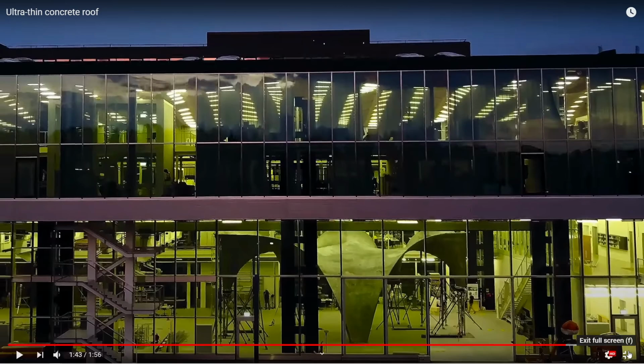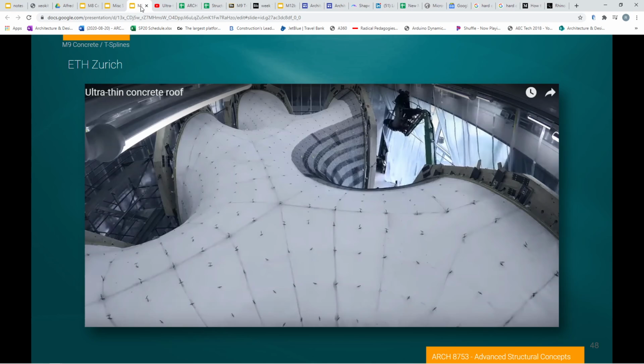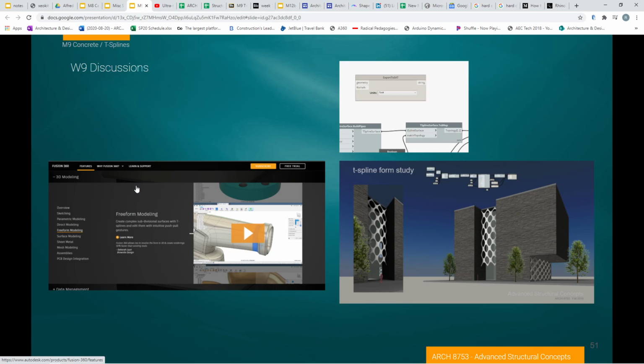So that pretty well covers just a brief, I guess, stimulation on the idea of concrete. What I really want to do now is think about where we will go with the idea of T-splines. So just to back up a little bit, one of my thoughts for linking T-splines with concrete was in the project that we're going to work on, where T-splines lend themselves to this monolithic or monochromatic surface. And I thought it would be a good way to look at these thin shell materials or concretes as a way of producing these. But it also is kind of a reach, so these don't necessarily have to be conceived or made out of concrete.